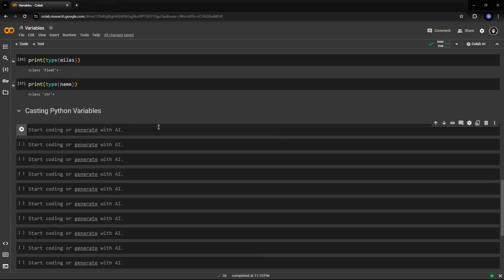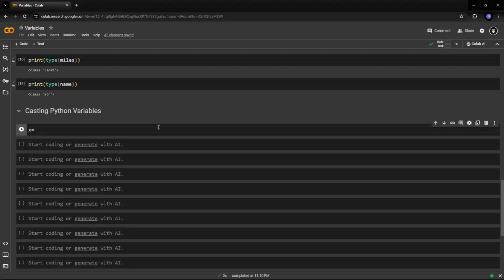So suppose I have x equals to. First, I need to tell you why we use casting. Casting is specifically used to specify whether a particular variable is a string, int or float. That is, you specify the type of the variable.